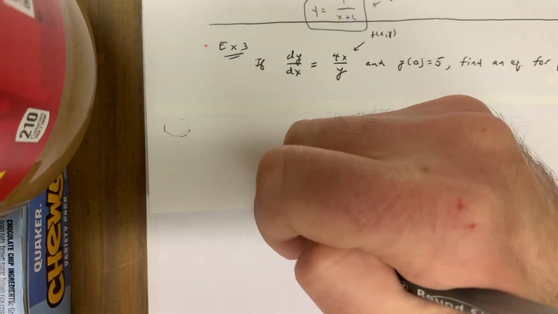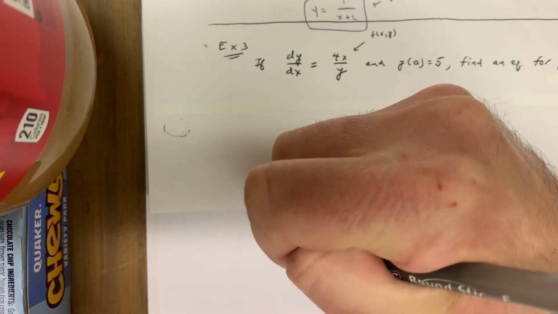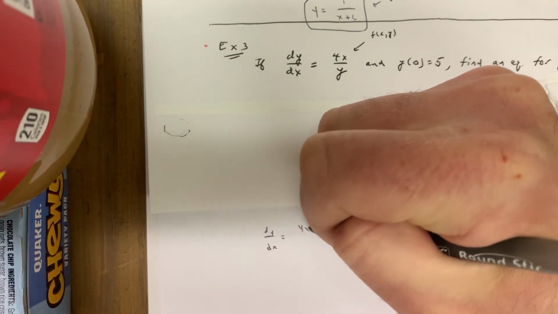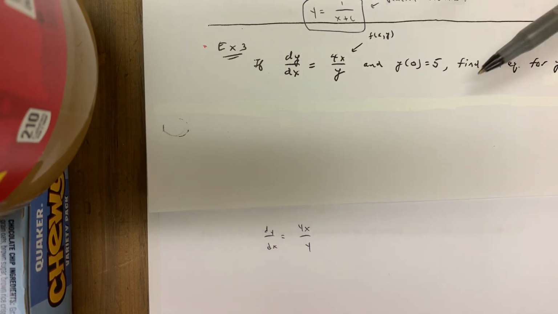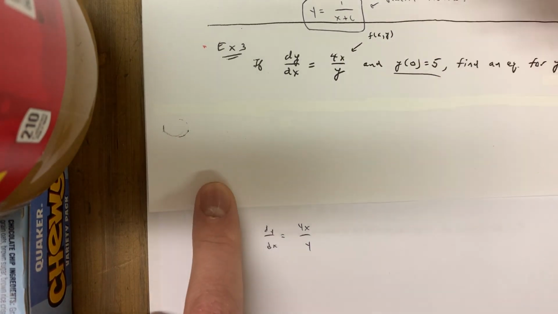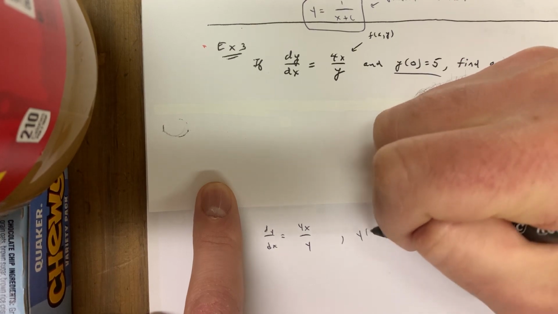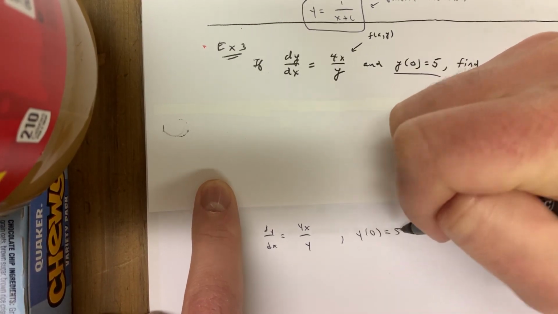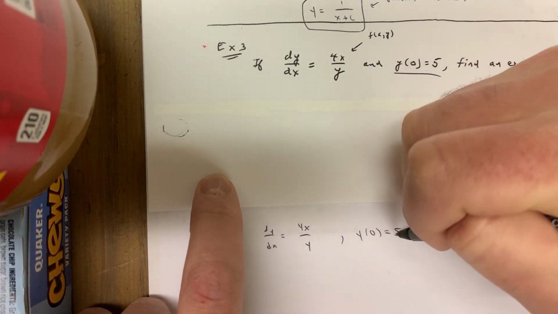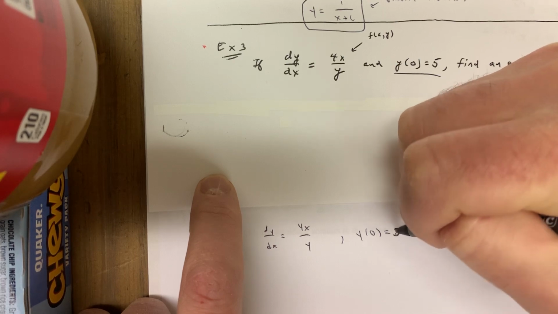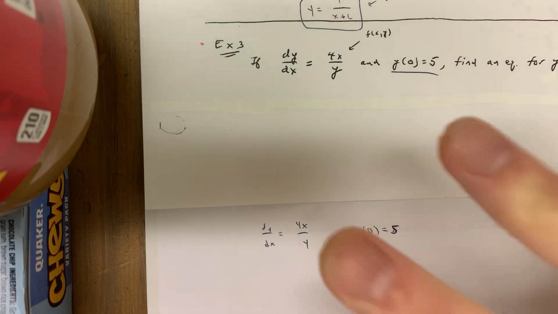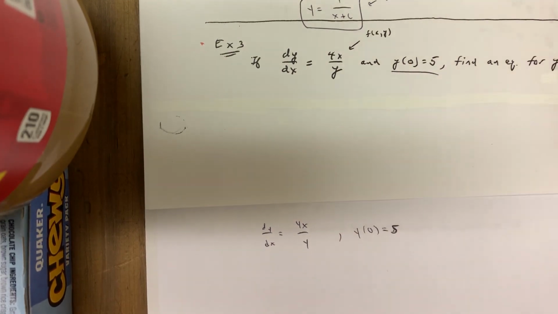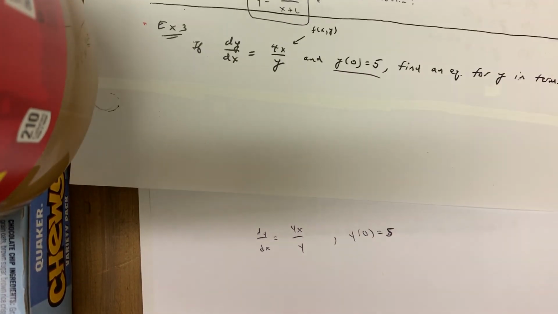Okay, I'll even write that dy over dx is equal to 4x over y. You can see that's a function of x and y this particular time. Then they tell you y of 0 is equal to 5, an initial condition, anybody? They're telling you the point (0, 5) lies on the original function. Hence, we'll actually be able to solve for y in this case, turning a general solution into a particular solution, okay? And we'll talk about that. And they want an equation for y in terms of x.